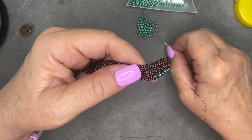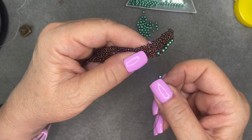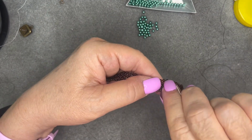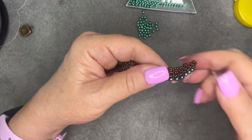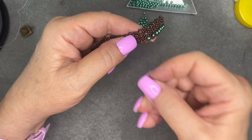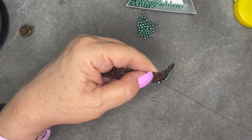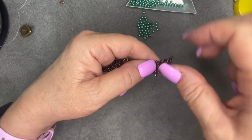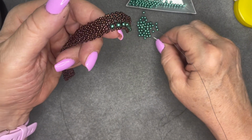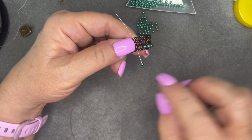Pick up another pearl. Coming out of this group of 2, on the top bead there, we're going to go through the bottom. And make sure that sits nicely in that little unit. Pick up another pearl. Coming out of the top of this group of 2, we're going to go in through the bottom of that group of 2. Pick up a pearl. Coming out of this top group of 2, go through the bottom of the next group of 2.